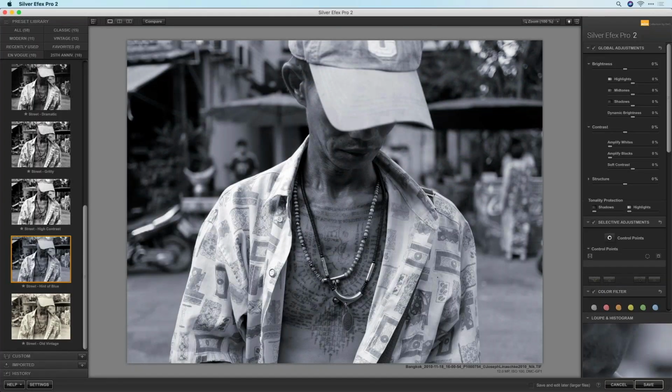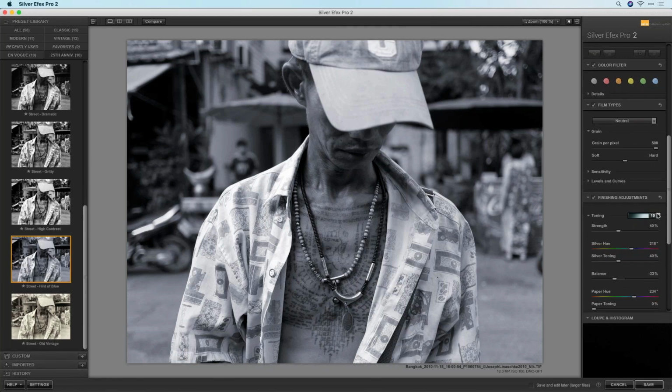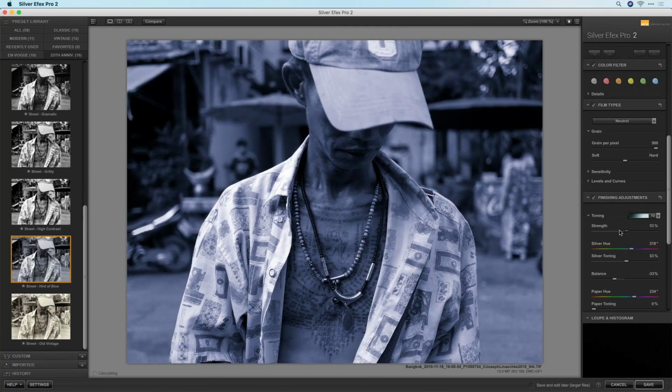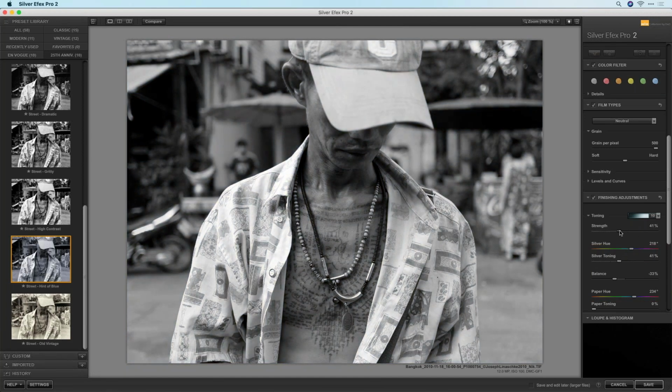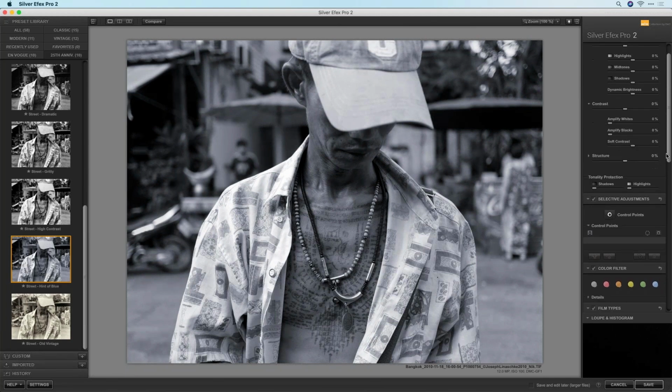Now, with this tonality right now, the most important thing to me is his chest, the tattoo, and it's kind of getting lost. The shirt is too bright, the hat is too bright, his skin is darker, so we need to enhance this. So that's what I'm going to focus on. I'm going to do this with control points, of course. You can scroll through and see what's been done to this, and by the way, here's where that blue toning is coming in. You can see the strength on there if you want to make that more or less, but we're going to leave it right where it was, at 40. And let's work on the tattoo.